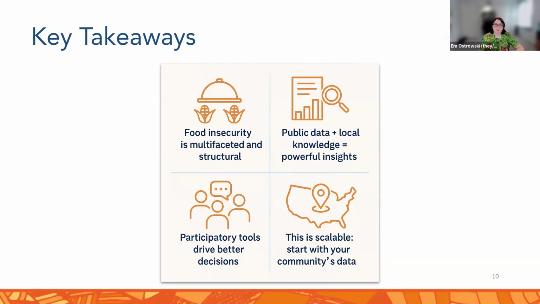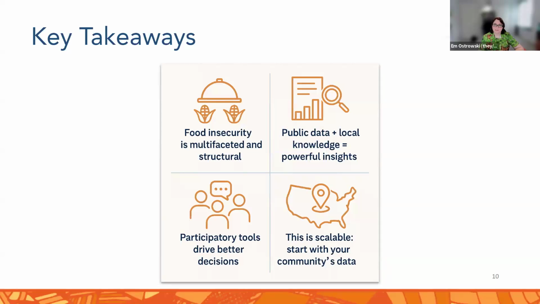Next, public data plus local knowledge gives us powerful insights. Neither one is enough on its own. There will be gaps if you rely completely on the numbers or completely on community feedback. But together, you get something that's both rigorous and grounding, which is something you can actually act on and influence policy and change.